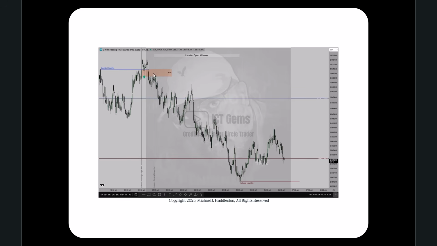It should stop at the consequent encroachment level and not leave any bodies on the upside of it. And it doesn't even get close to it here and leaves the upper half untouched, trades into it here, gives you one more little kiss here, goodbye, and off to the races it goes. So what did I just teach you here? I taught you how to use the opening range for a London session. I taught you how to use the opening range for 9:30 to 10 o'clock in the morning when you're trading indices.